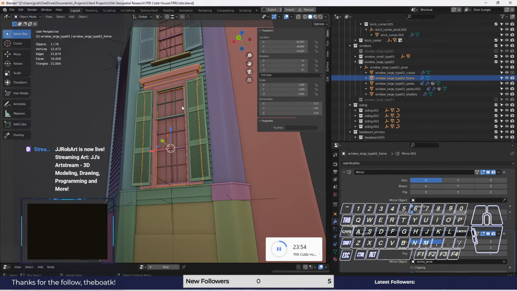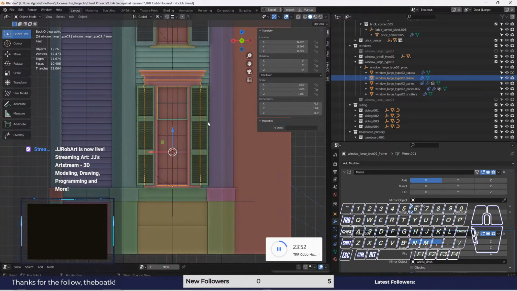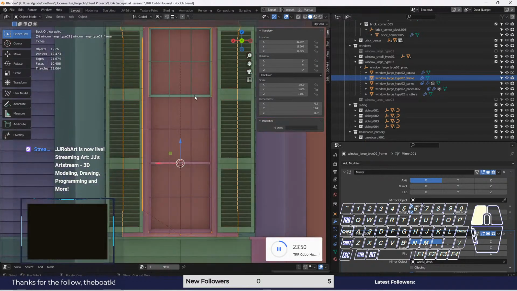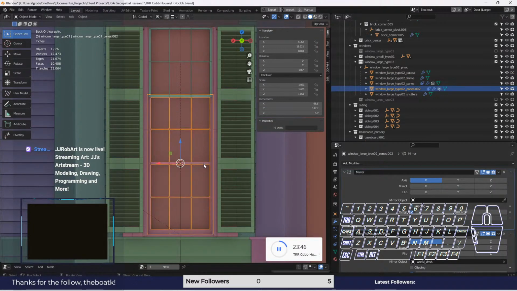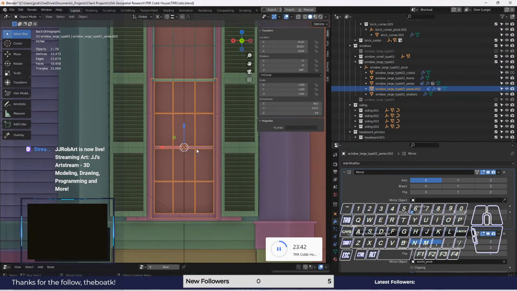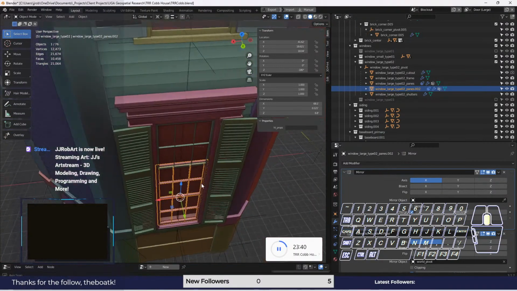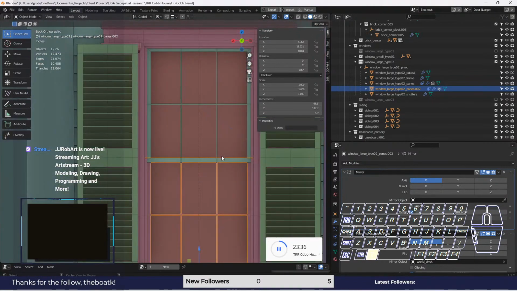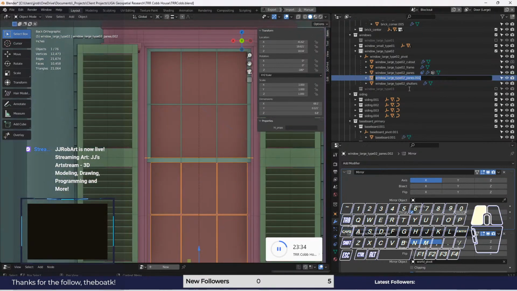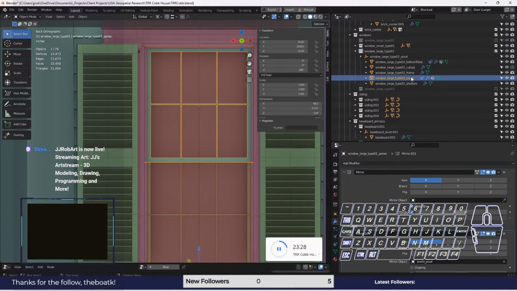Okay, so with that done, let's just check the scaling on that. Let's scale this. Apply the scale. Let's apply the scale on this one. So type 2 underscore bottom pane, and this one's underscore top pane.